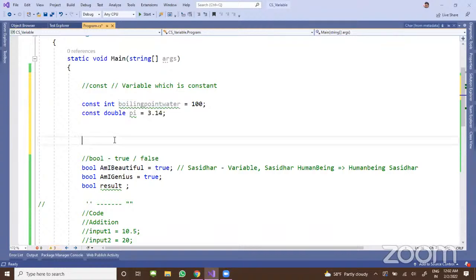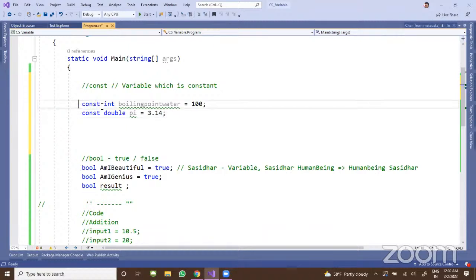If you calculate the area of a land or a circumference using math formulas like 2 pi r or pi r square, and someone changes the pi value, then the entire calculation will go wrong.